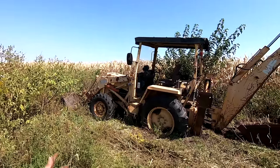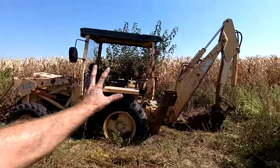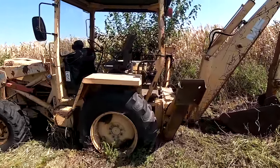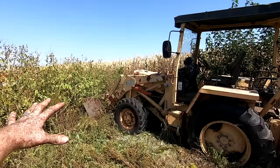This is a Massey Ferguson 50HX backhoe loader. Backhoe, JCB, you name it, there's tons of names for them. But it is a purpose-built backhoe. So this is not an attachment. This is integral into the machine. Same with the front loader.